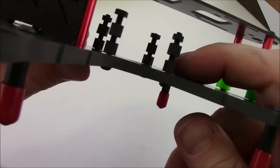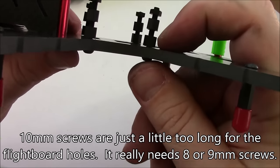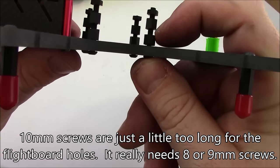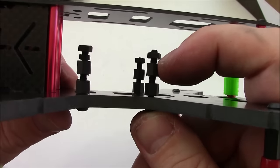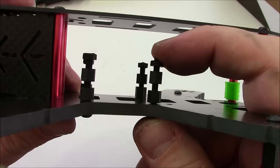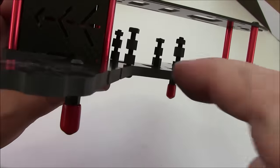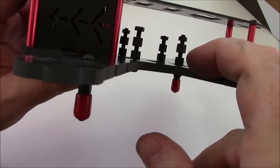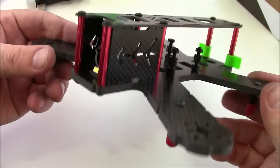Some cool things this has: it comes with extra spacers. You have a spacer to go onto the screw coming up through the bottom, put your power distribution board right here, then another spacer, and your flight board on top with a nut to hold it. This is the first time I've seen it come with enough nylon parts to actually do all this — usually you just get four for the bottom and four nuts.